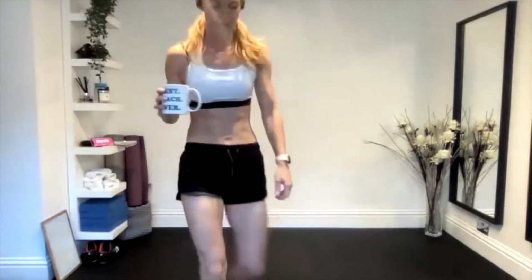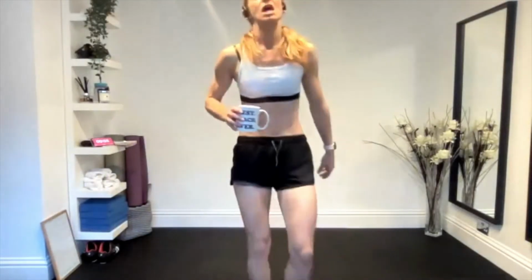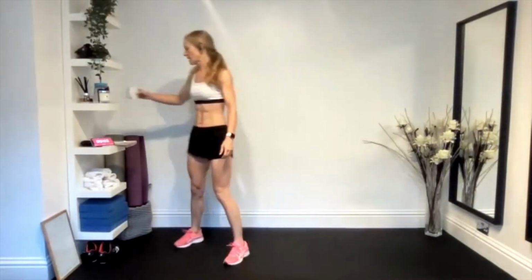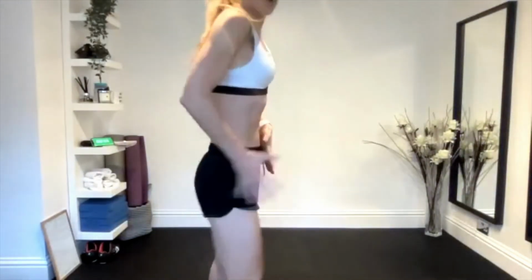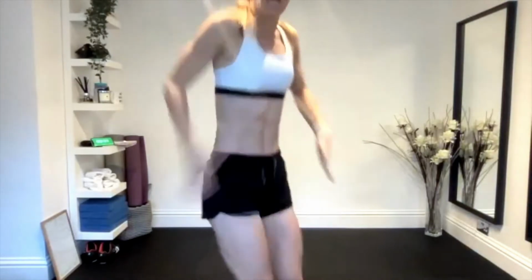Cross jacks. I'd like to say it's going to get easier, but it's not. So just slow down if you need to, okay? Are you ready? Step in, cross in. Let's go. Let's go. It's green. Push. Push. So suck the abs in. Lift through your pelvic floor. Squeeze and lift. Then jump.